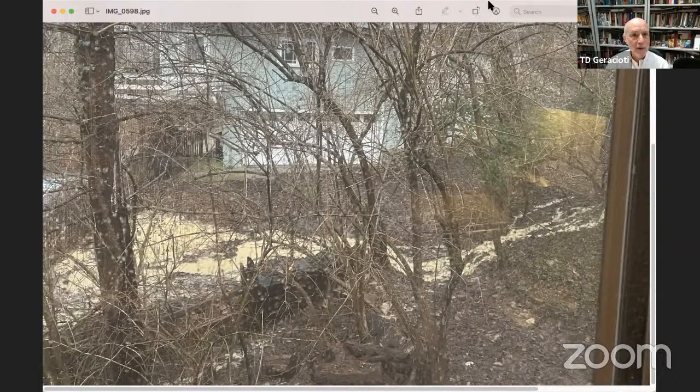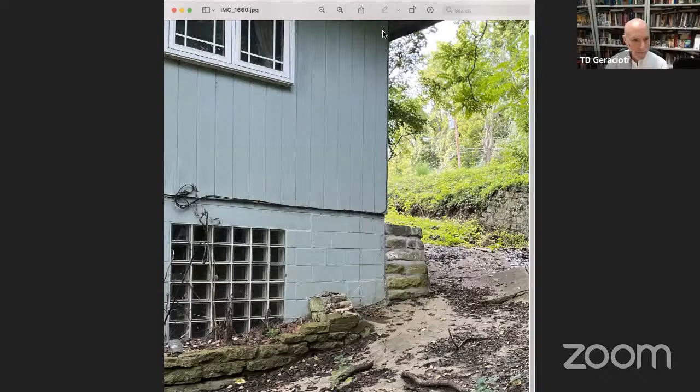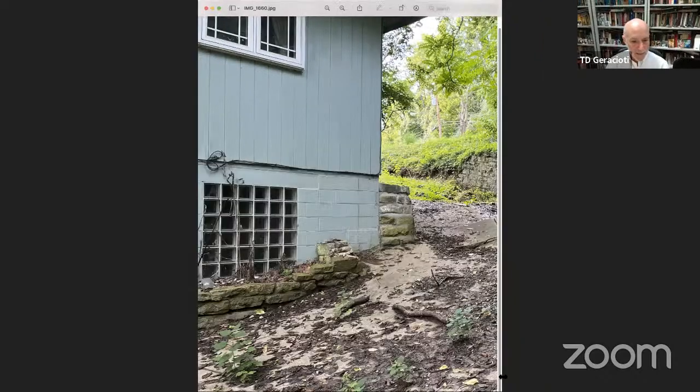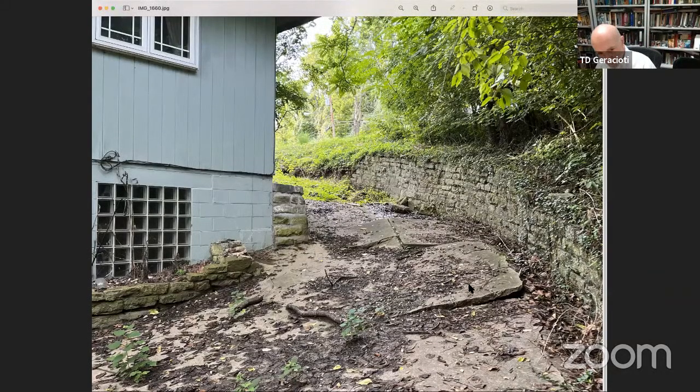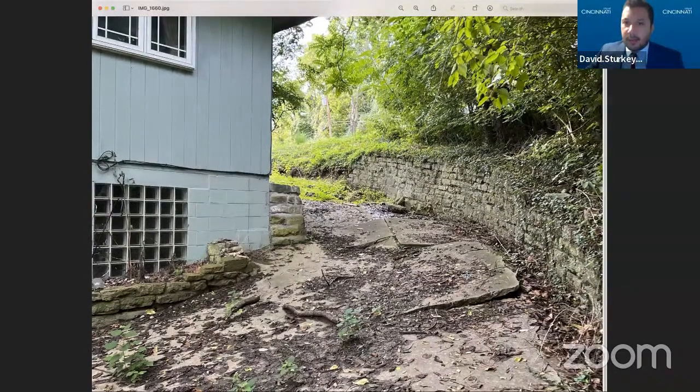So now if I want to share another photo, I'm not sure how that would work. Probably I could do this, and you could get a sense of it. It's probably not that great, but you might be able to see the buckling of the driveway. Can you tell me what exactly I'm looking at?